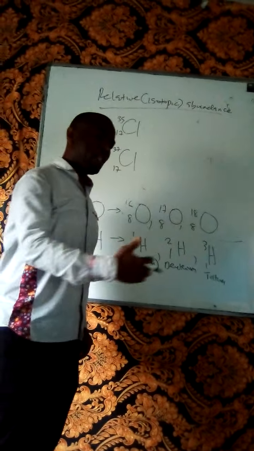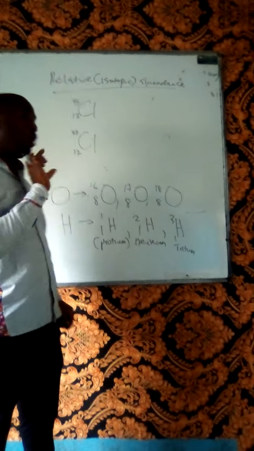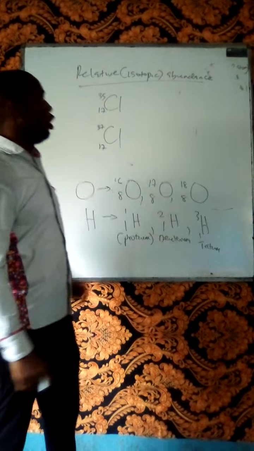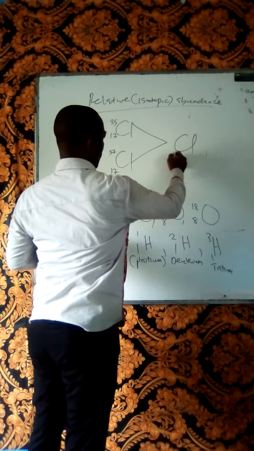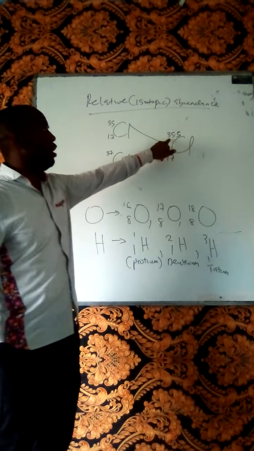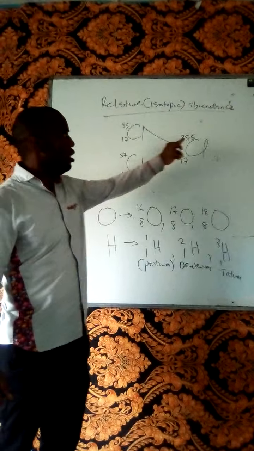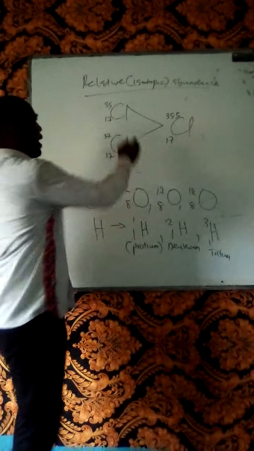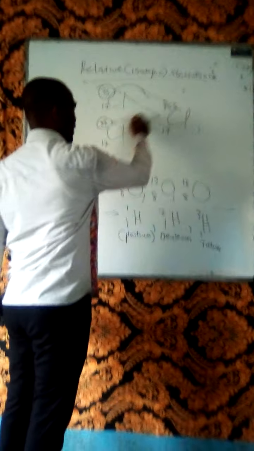When we go to the periodic table, a chart where all the elements are represented, we don't see the two isotopes. Even if an element has 5 isotopes, you only see one symbol represented there. So for chlorine, for instance, what we see in the periodic table is chlorine 17 and a value of approximately 35.5. So 35.5 is different from 35 and also different from 37. So why is this so? This isotope contributes a percentage of its mass in getting this. This one also contributes a percentage of its mass in getting that.